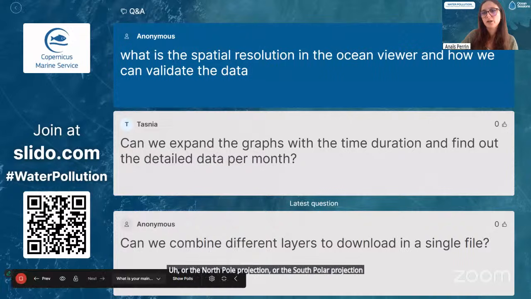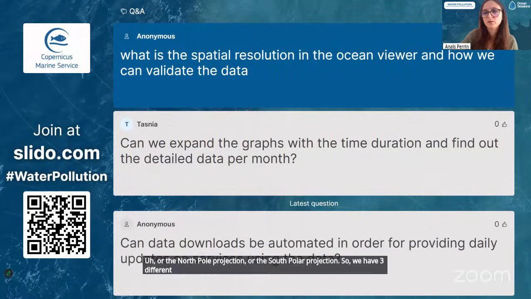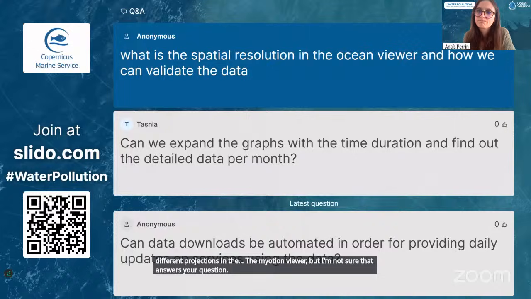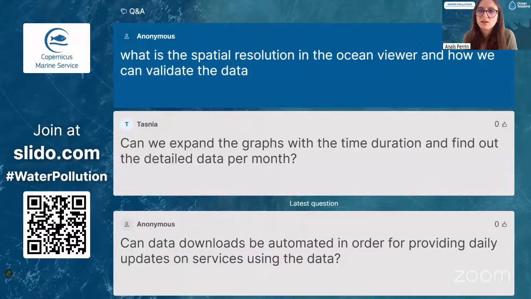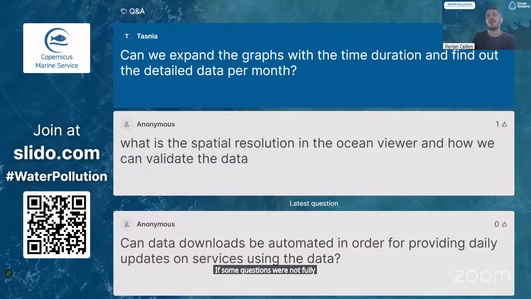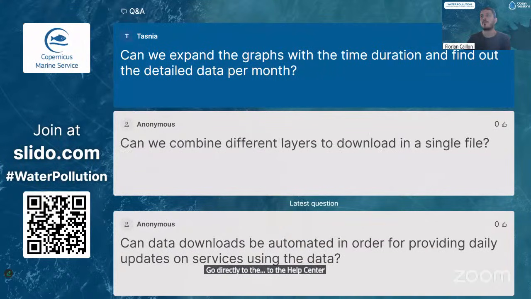So we have three different projections in the MyOcean viewer, but I'm not sure that answers your question. But I can answer after this presentation. If some questions were not fully answered, as Anna said, you can go directly to the help center or the user support. You can send them a message.